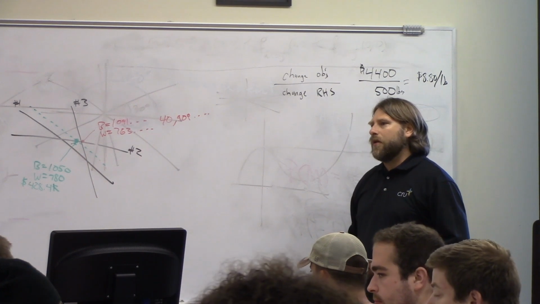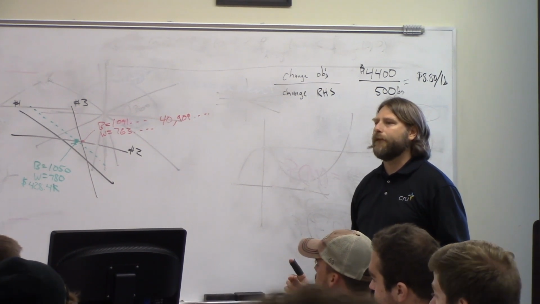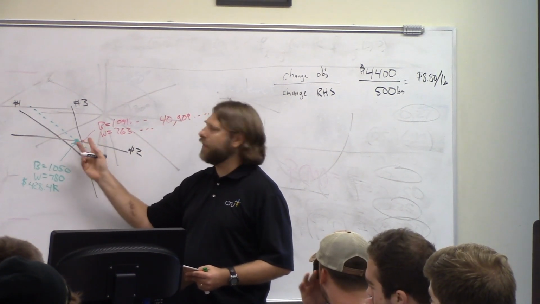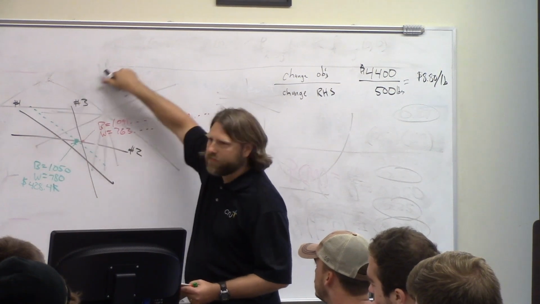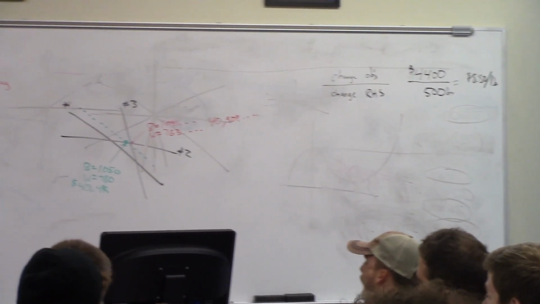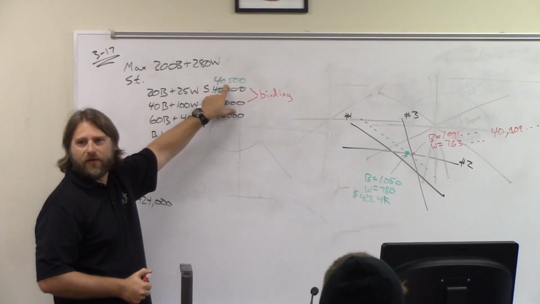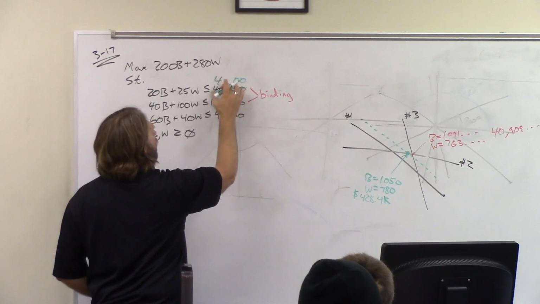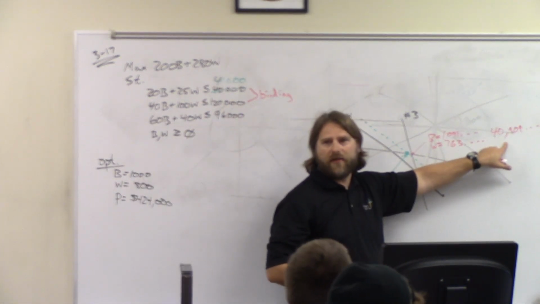So if we had found that the changing constraint went beyond that point, we would have computed the change up to that point, and that's what we would have said is valid. So rather than some hypothetical, let's make it clear. Let's say instead of having 500 pounds of steel available to us, we had 1,000 pounds. Now it wouldn't be 40,500, it'd be 41,000 right here. That now exceeds this point of 40,909.